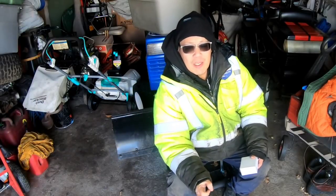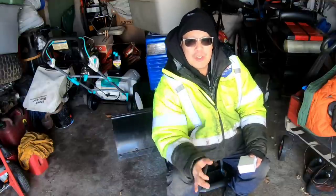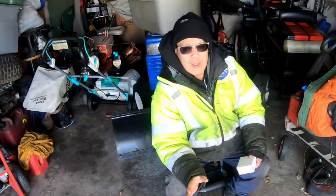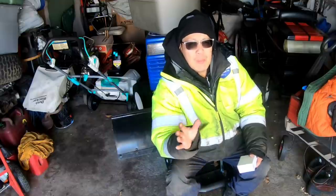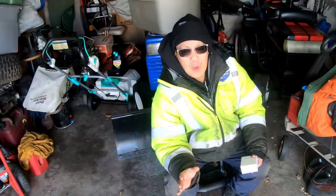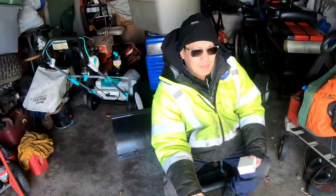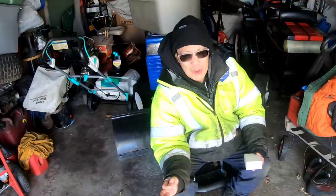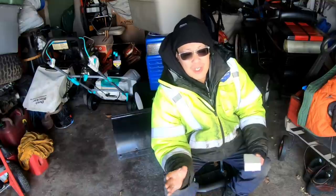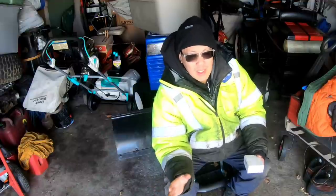Putting the snowblower into my van. I'm going to be meeting the guy in about an hour at the local church where I do all my transactions, and hopefully he'll buy it. I do want to get rid of it because I've had it for quite a long time and I never use it. So while I'm pretty firm on the 300, honestly, if the guy offers me anything more than 200, I'm going to let it go because it's my last one. I don't use it. It's been tough to sell the past year or two because of the lack of snow. I should take the opportunity. If anybody wants it, I should just get rid of it and get something for it. You know, I've made enough profit on it already. It's time to let it go.